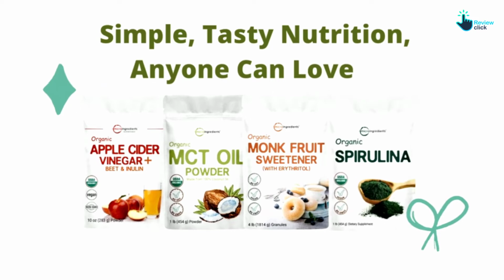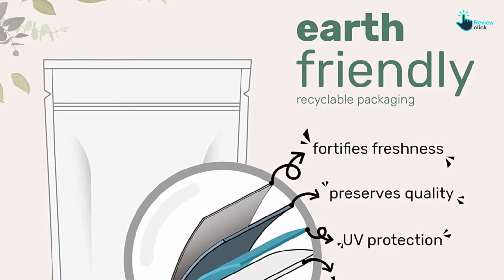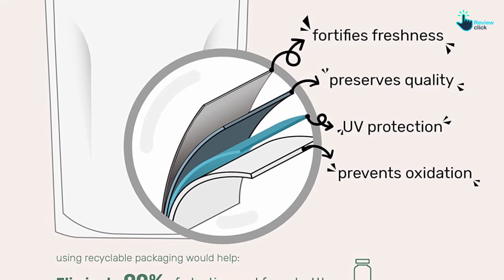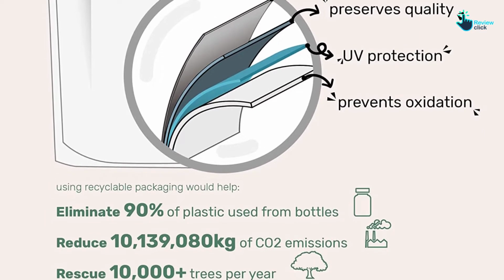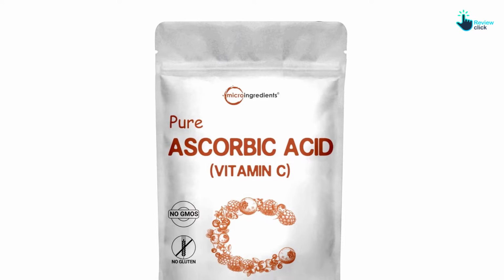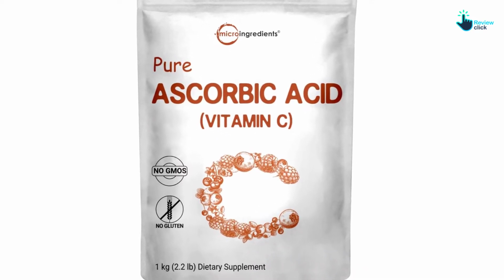For proper measurement, a scoop is included. You can take it every day between or with meals. Simply add it to a smoothie or shake and have nutritious and dense food. On the other hand, if you love powder, you can take it naturally in powder form. This means that it will have quick absorption, higher concentration, and it will be easier on your stomach. On top of that, it weighs 1 kilogram or 35 ounces.